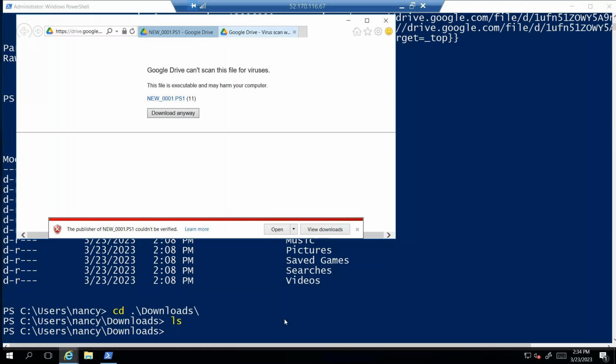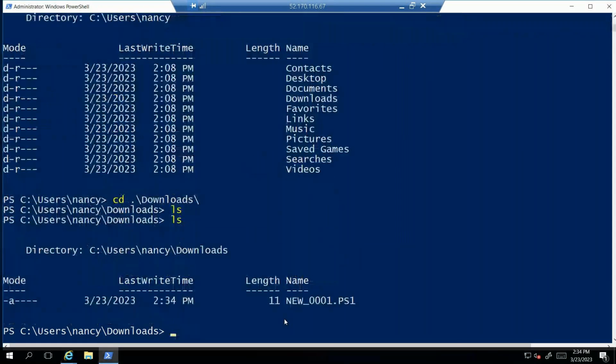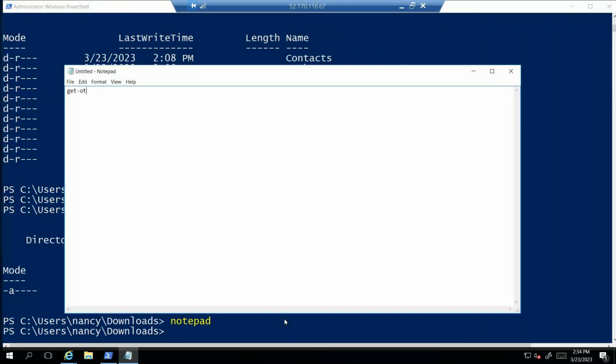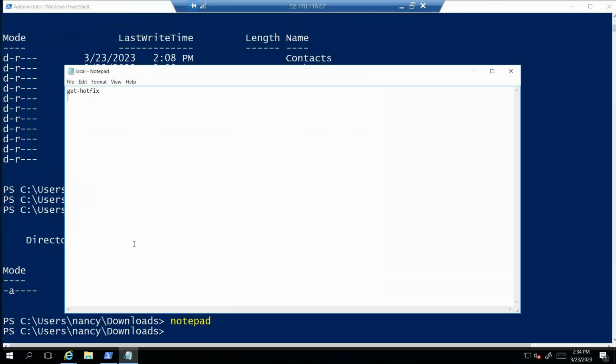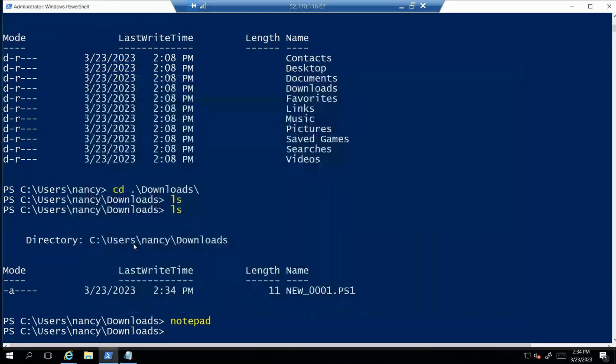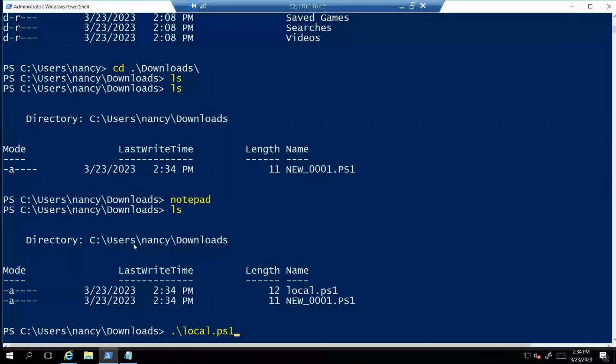Now see ls, one script is there. Here I will create one script locally, sir, on my local machine, in the same folder. Local.ps1. Two files are there in total. Local.ps1, the local script, works happily.